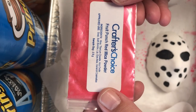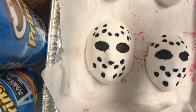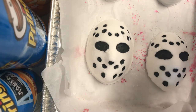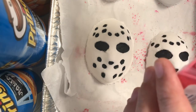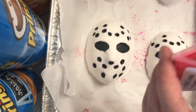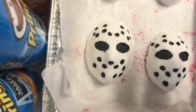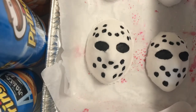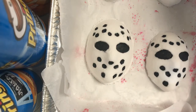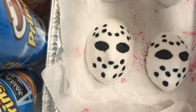Here we're going to do a splatter effect using a fruit punch red mica powder from Crafters Choice — a really amazing company, so definitely check out their stuff. When choosing micas, make sure you're reading the ingredients. These are titanium dioxide-based micas, which are perfectly safe for skin. If you get a mica that has ultramarine in it, it's very possible your bath bomb will smell like rotten eggs after it dries — so avoid that.